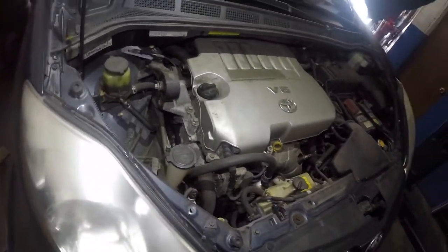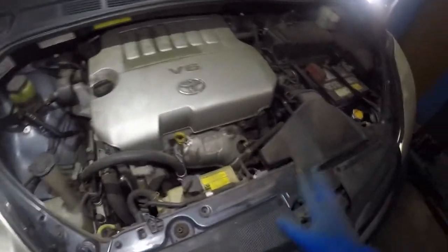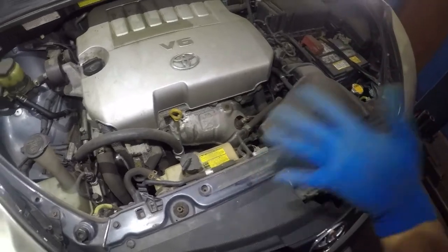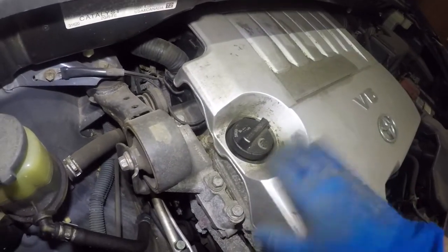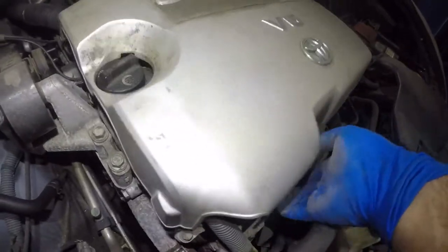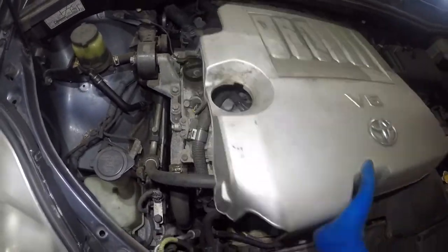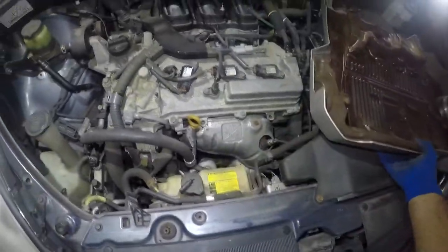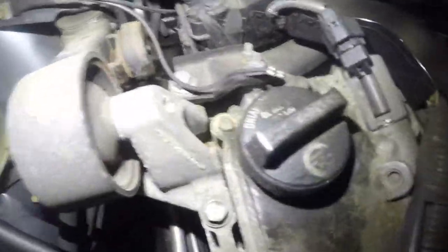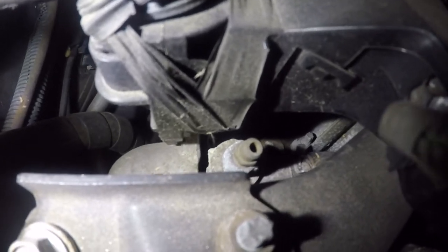I want to show you what was done wrong — one thing that your mechanic, or you, or whoever worked on the car didn't do. You can drain the antifreeze, put new antifreeze in, and that's not going to run your heat properly. But there's a bleeder valve over here, so I'm going to show you a small process. Simply lift this engine cover up — it has grommets, four of them. Right in here you have a bleeder valve, as you can see right there. That's your bleeder valve for the Toyota Sienna, Toyota Camry six-cylinder, Lexus ES350, ES250 — whatever you have.